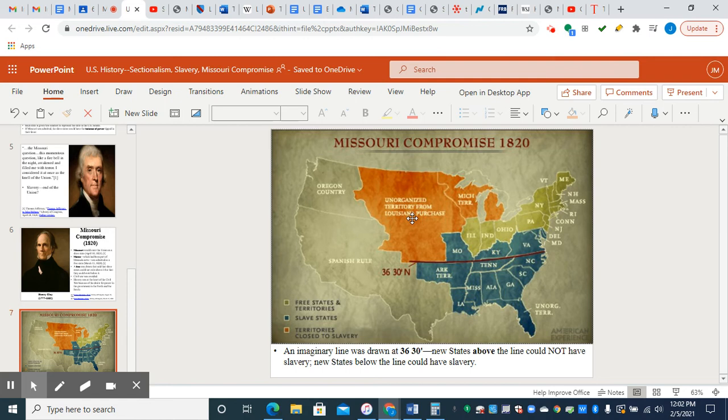Now, why did the South and the slave states accept this deal? Because as we can see, there's a lot more land up here, and the line kind of, it doesn't exactly cut the country in half. It's a little bit low. You know, if it was perfectly in half, it'd be a little bit higher. Well, the Southern bloc thought during this time, well, we're going to get a few more slave states and probably tip the balance in the Senate anyway, because Florida is going to come into the Union, and that will be a slave state. Arkansas is going to come into the Union, and that will be a slave state.